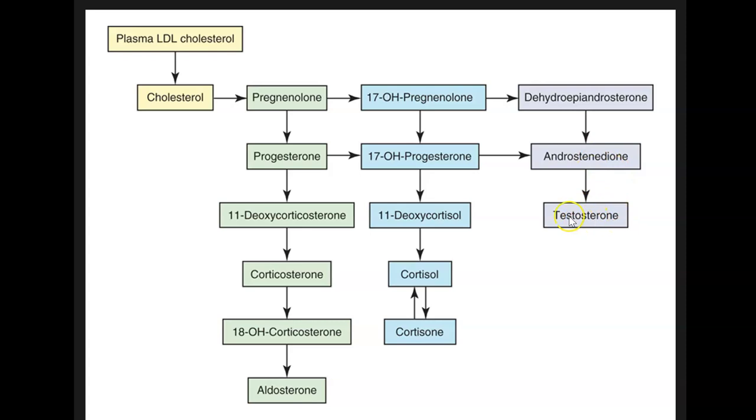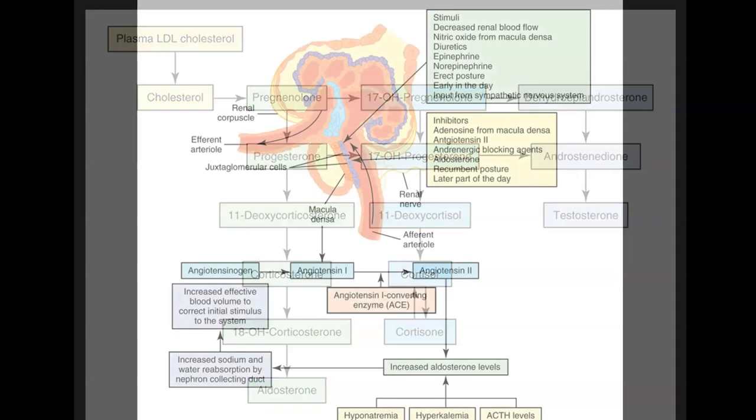And so sometimes when we talk about stress, we talk about the cortisol shift. So basically, if you're super stressed all the time, your body's got to make cortisol all the time. And it's going to shift into this production and ignore the production here, for example, of testosterone for the guys. And so your testosterone levels are going to go down. For guys, that means loss of muscle mass, loss of libido, loss of energy, and stuff like that. And then here, if you make too much aldosterone, you can drive your blood pressure up. And that's one of the relationships between blood pressure and stress.